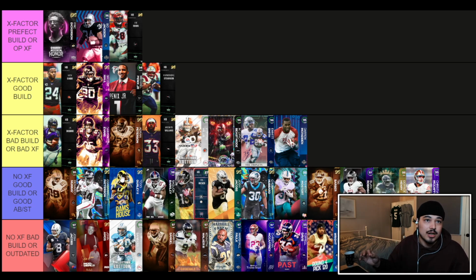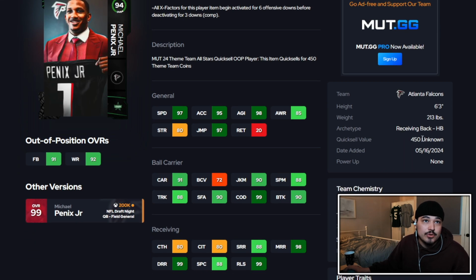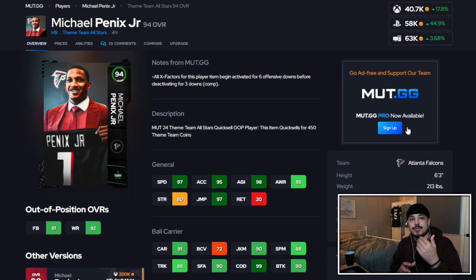Hold up, before we talk about Alvin, I do want to talk about Michael Penix, because I feel like people are not going to understand why he is so high up on this list today. He gets really good abilities, and he's 6'3", 213. If you don't know, taller running backs this year have a really good juke animation.